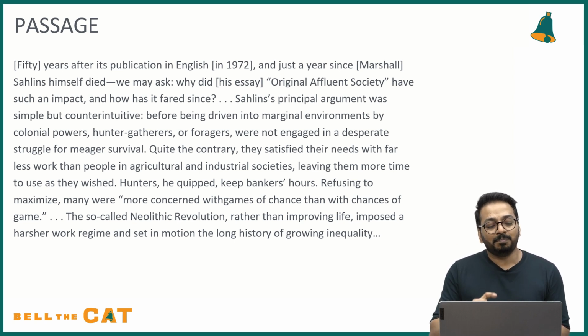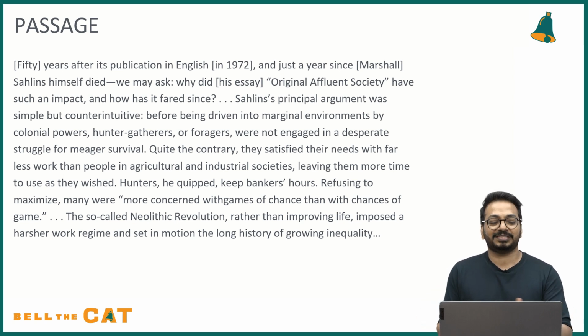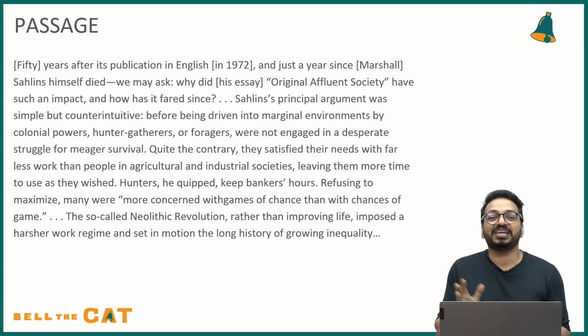Refusing to maximize, many were more concerned with games of chance than with chances of game. Even if you don't understand this sentence, it is fine. But what does it mean? Games of chance means any game like throwing dice or cards, any game where everything is a probability, right? Chances of game: game is another word for things that you hunt. Small things like rabbits, ducks or hens are called small game. Whereas a tiger or a big animal is big game, and it's called big game hunting, right? So they're saying that they were more concerned with playing games like dice than with going hunting.